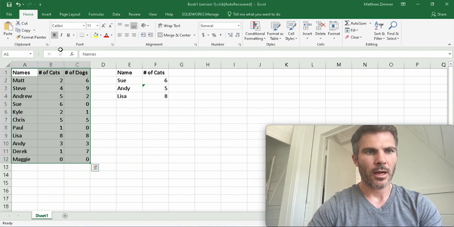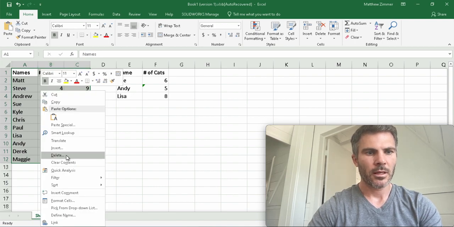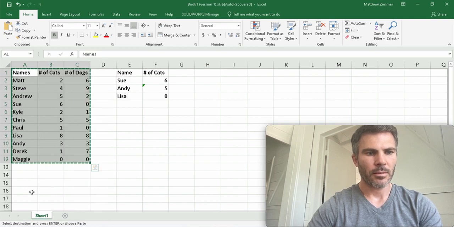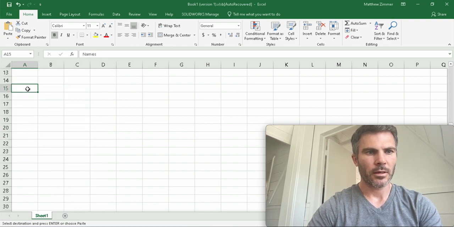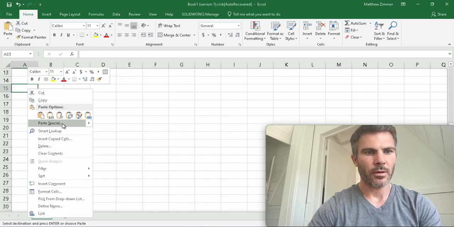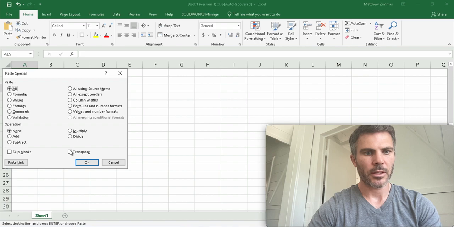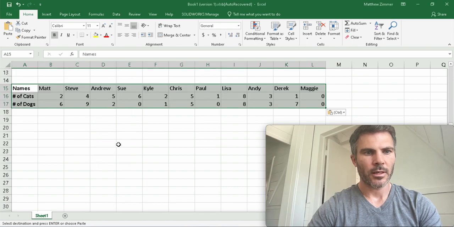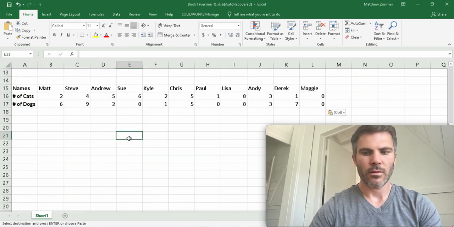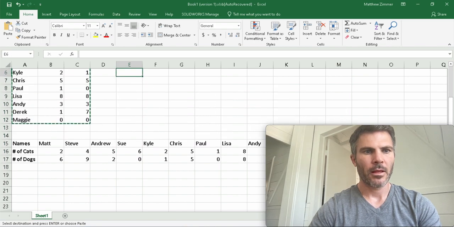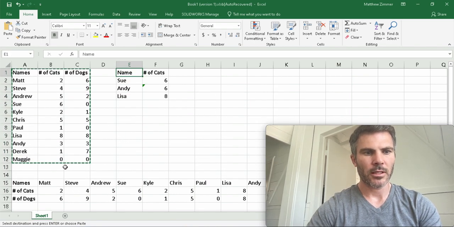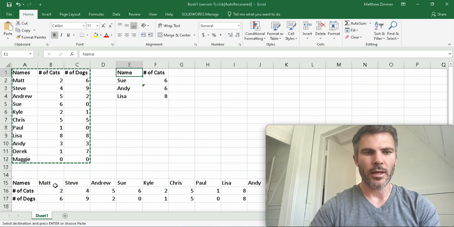I'm going to copy this table and paste it down here. If we do a paste special, we can transpose that data, and now it's horizontal. If we look back up here, you can see that it's the same data, just organized differently.